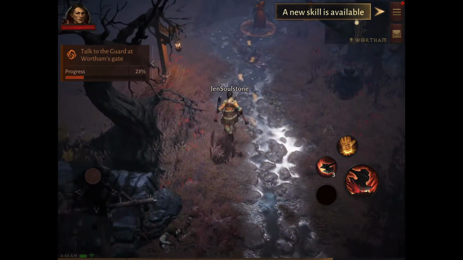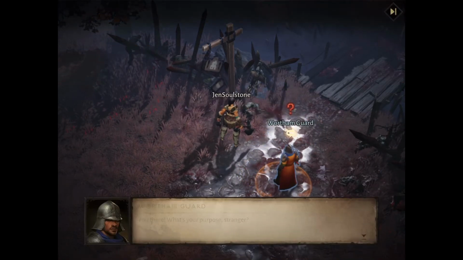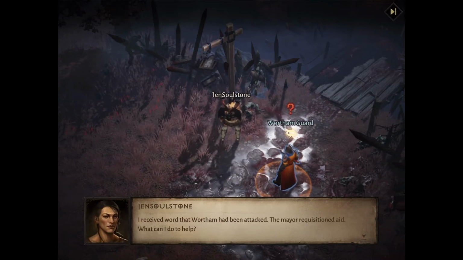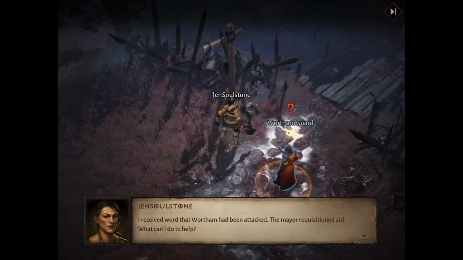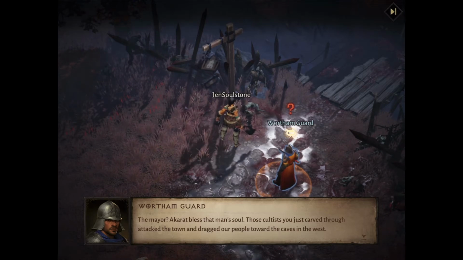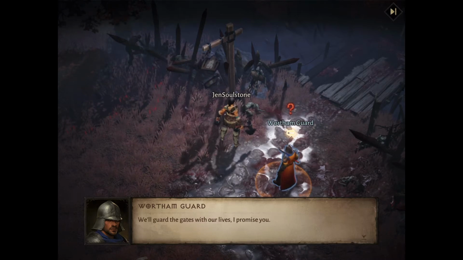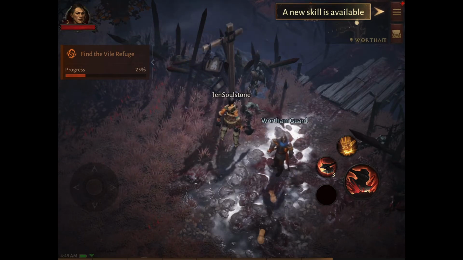Okay, well, we're gonna play anyway. So we're gonna follow the little footprints and... Oh, I'm supposed to talk to you? Yeah. Oh, hit this. Okay, so now I have to go... Oh, there's a mini-map. Where's the mini-map? What does that do? New skill is available?